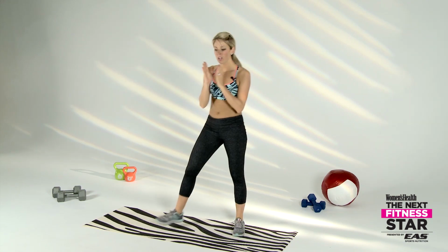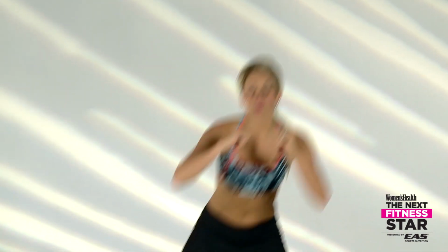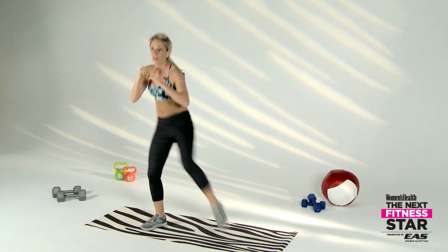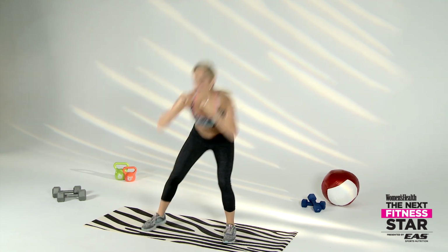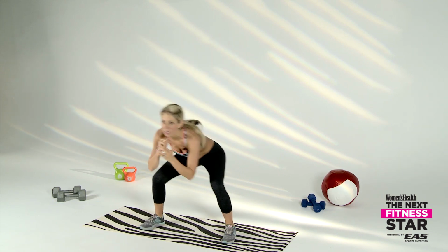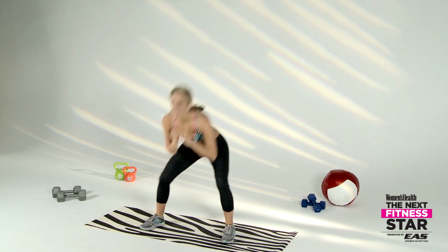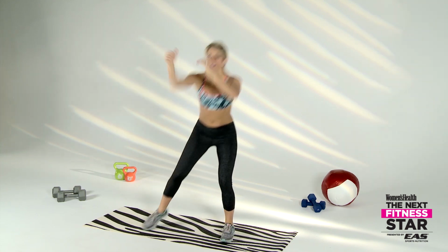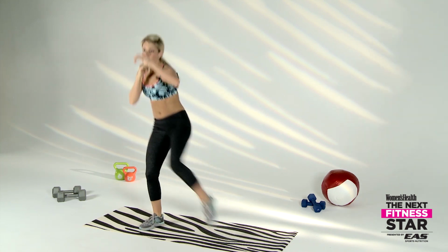From here, we're gonna go into our squat with a front kick. So we drop down low, front kick, drop down low. Front kick, here we go, bottom, front kick, bottom, front kick, wonderful, let's go. Time to go. Get low in your squat, feel the glutes burn at the bottom, pull that leg up, drive through the heel. Connect that foot all the way straight out in front, good.